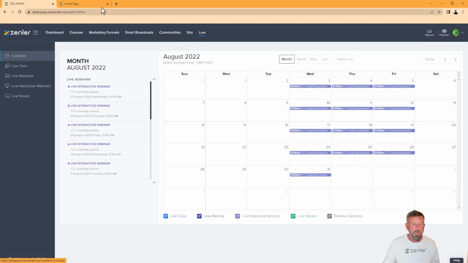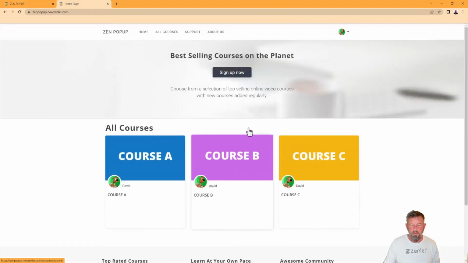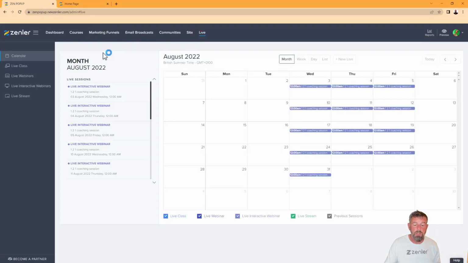So now we need to go to the home page. At the moment I've got it here. Remember I said to you right at the beginning that we're just going to treat this site as if we're just doing coaching sessions. So we're going to set a new page up, and we're just going to drop the calendar in there for people to book a session.